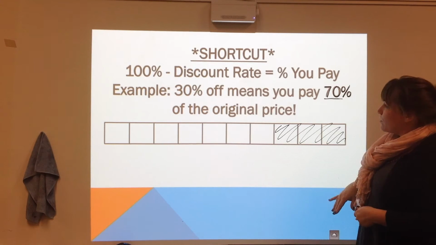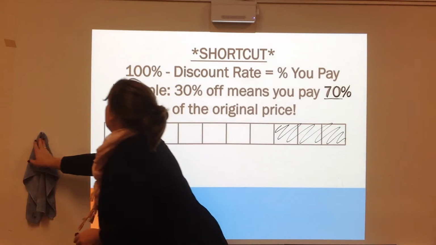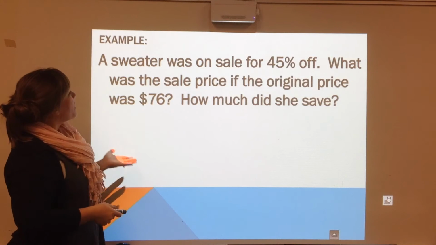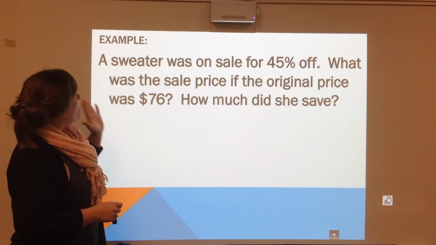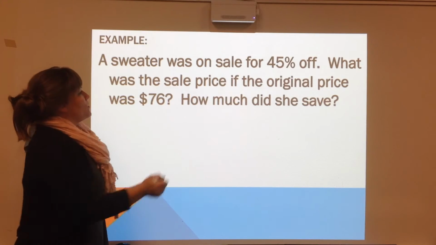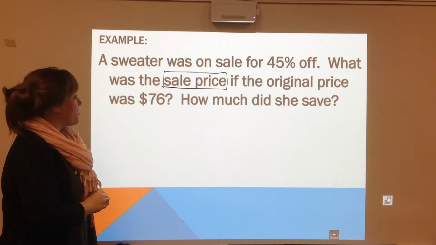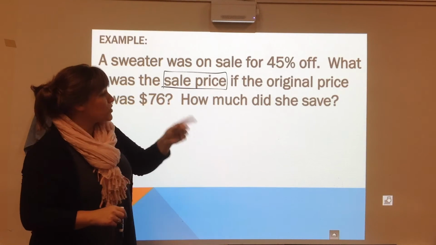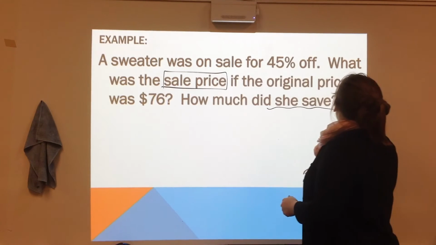So we have one example to try with discount, and let me get that ready. Here's our example. We are trying to buy a sweater, and it's on sale, yay, for 45% off. What was the sale price? So that's the question. We're trying to find the sale price, if the original price was $76. And there's another question, how much did she save? So that is the discount.